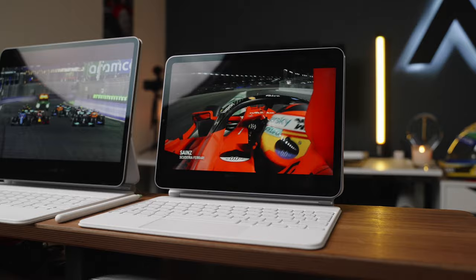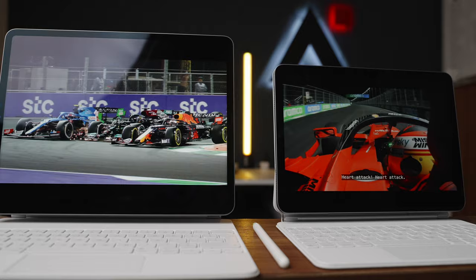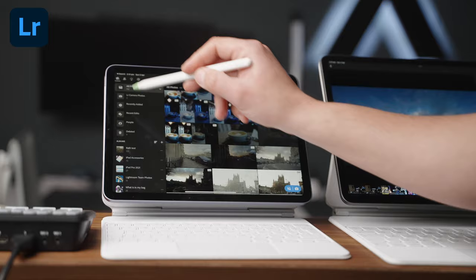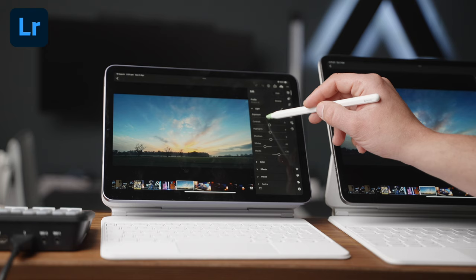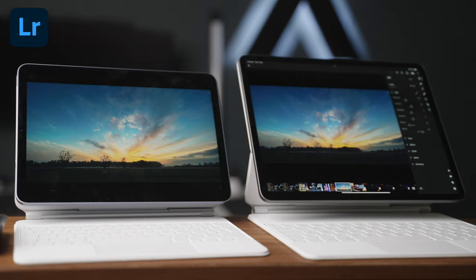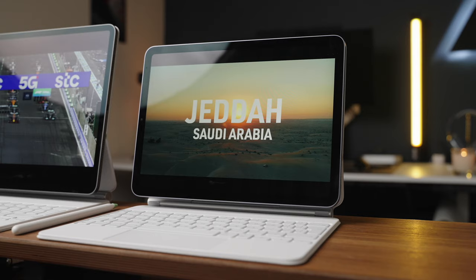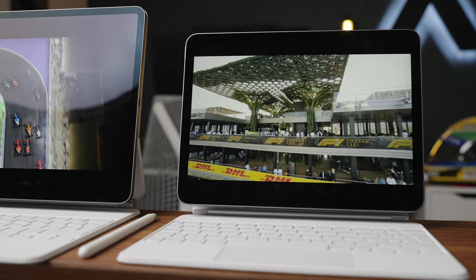When it comes to the display, if I'm watching content or editing photos, the M1 iPad Pro has the edge because of its better display. Using Adobe Lightroom on the iPad Pro is an absolute delight, but the experience on the M1 iPad Air is also fantastic and not that noticeable unless you're really pixel-peeping. In terms of color accuracy, they are both identical — I don't see any difference. They also both have the same anti-reflective coating. The resolution is only marginally different as the iPad Air is 10.9 inches versus the 11-inch Pro. Brightness on the iPad Air is 500 nits versus 600 nits on the 11-inch iPad Pro.